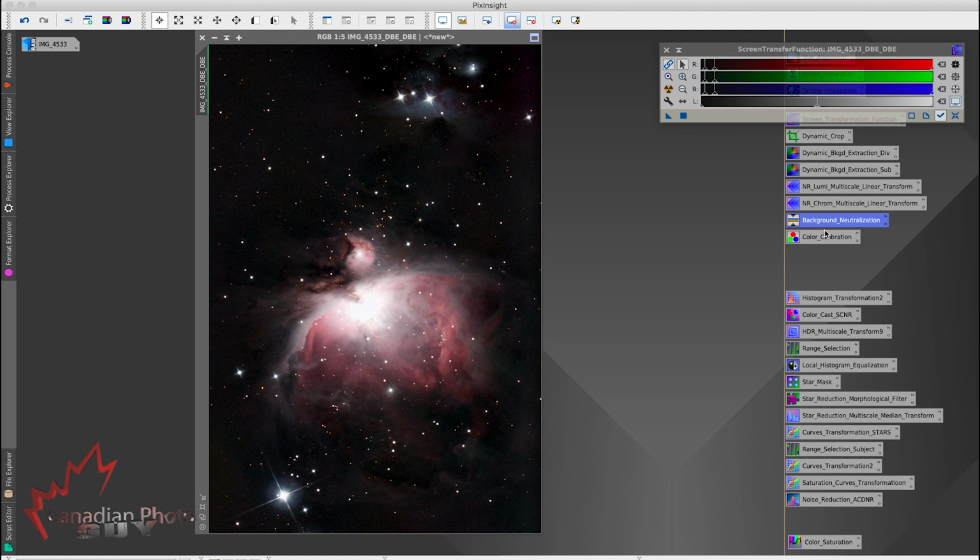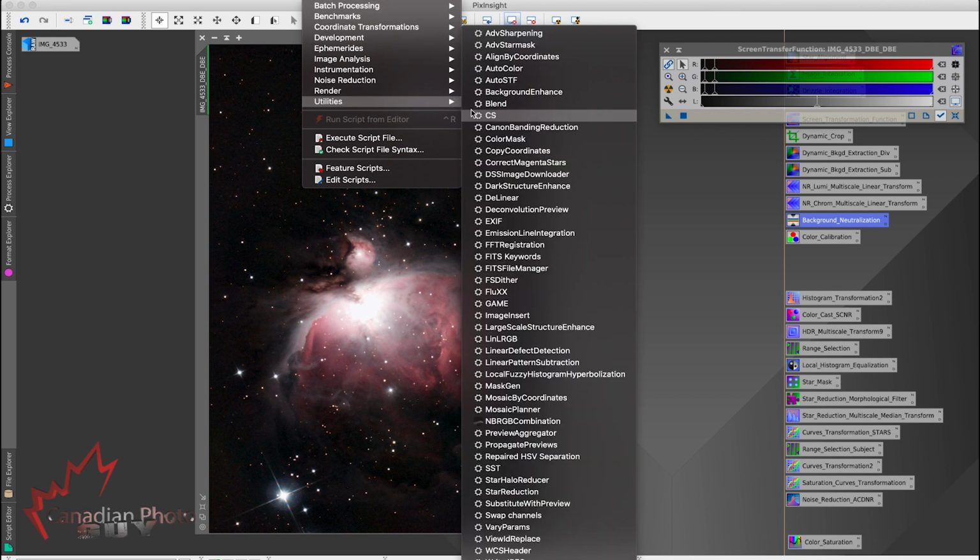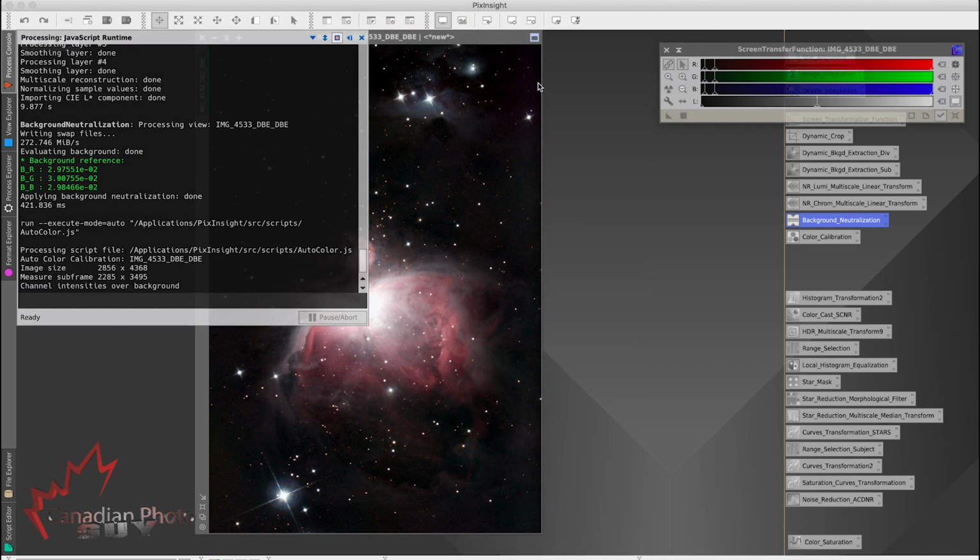Now there is a color calibration where you again would leave the dark area selected, as well as the entire nebula would be selected. And it then runs through and spits out the updated color calibrated version of the image. There is a script that I found, and I'm actually going to include that below in the description, using something called AutoColor. And you run that script, and it'll run through the image and do all this work for you.